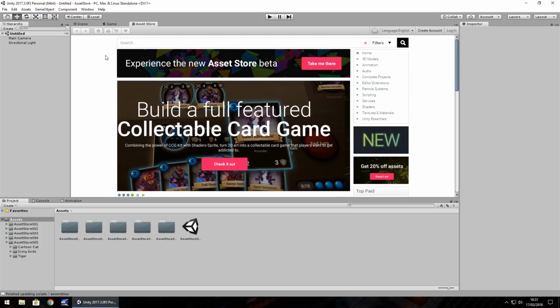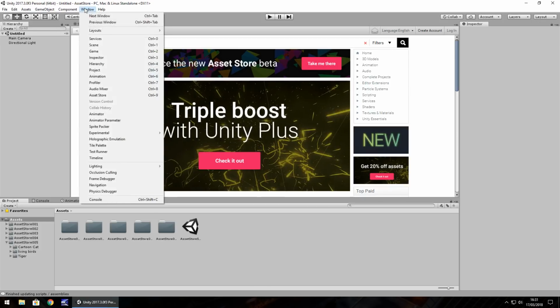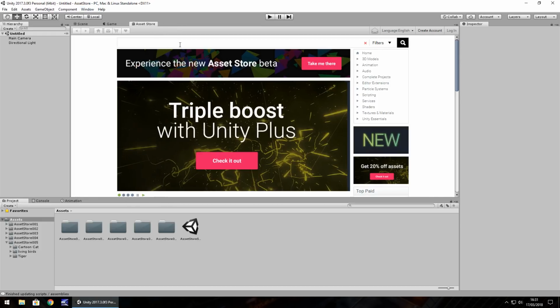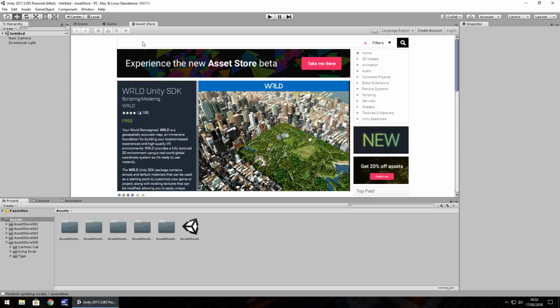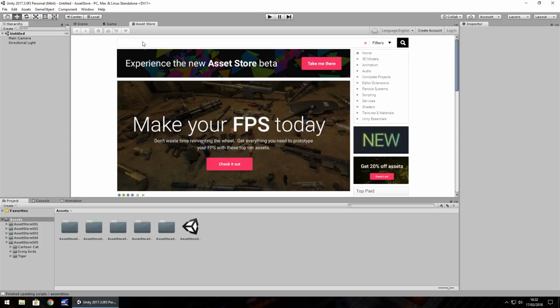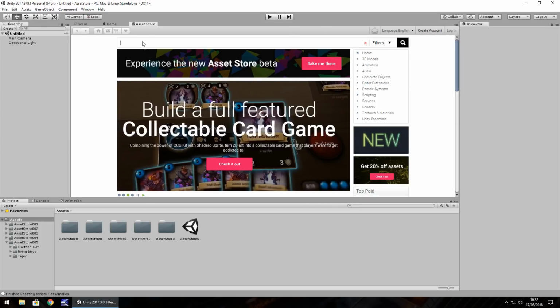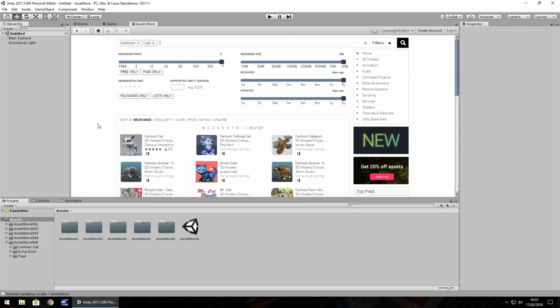As always, hold control, press 9, or we can go to window and go down to asset store. Now the first one I'm going to look at is a cat. And there are a couple of different cats on the asset store, but this one in particular I like a little more than some, but I'll explain why when we get to it. And if we go and type cartoon cat, we should be able to find it. And it is, of course, free, because as I say, I always do free things on this.